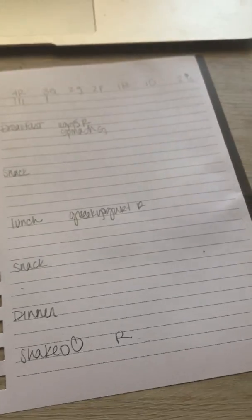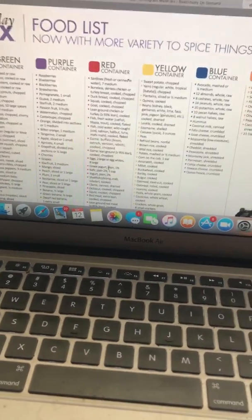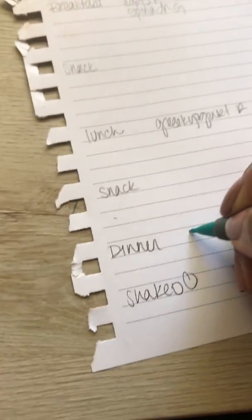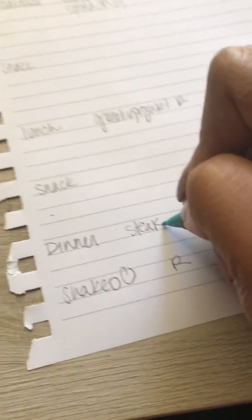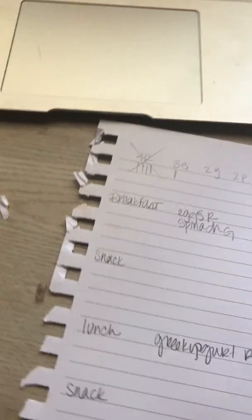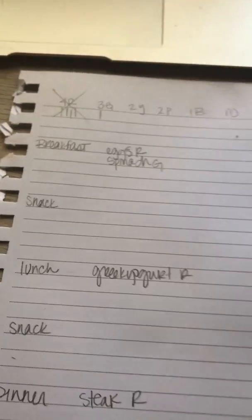A lot of people like to get home and chow down. So maybe you'll go to your red section and pick something a little bit more sturdy, like chicken or steak. So let's just go big or go home. Let's put steak. That is a red. And there I have maxed out on my reds. So from there, I still go down the list.